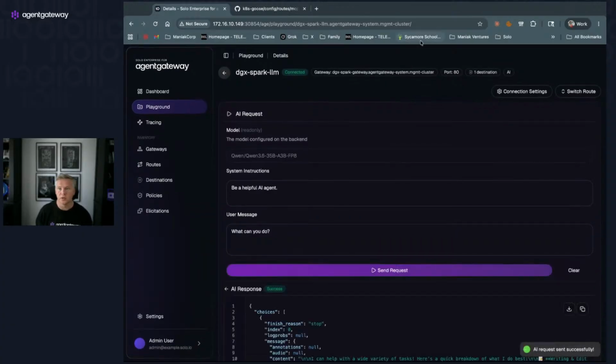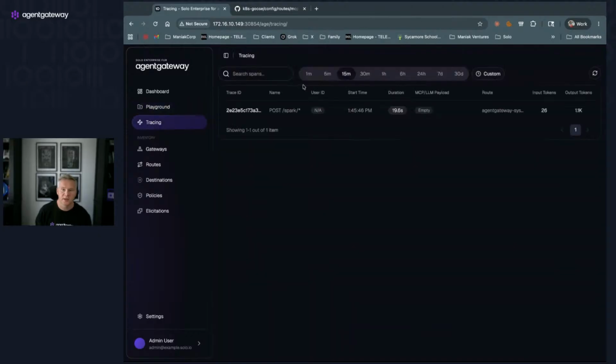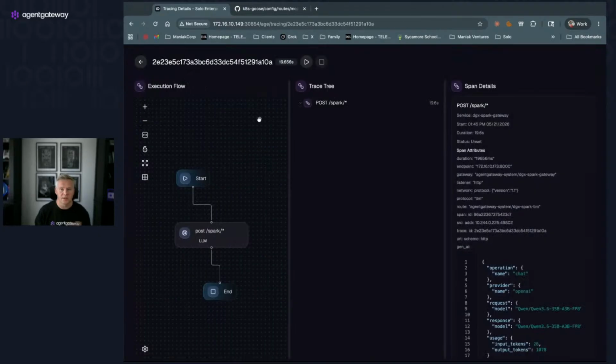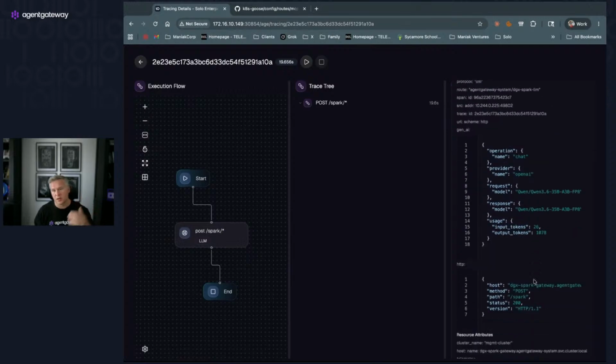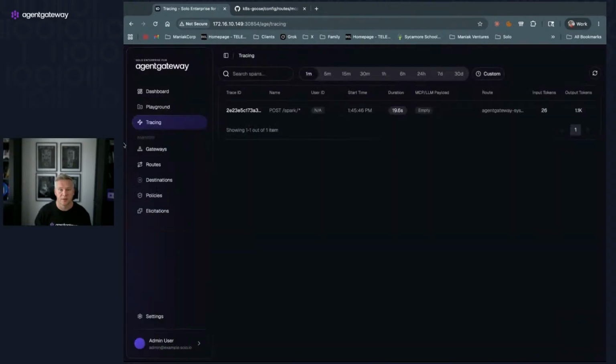I'm running it locally. So there we have a response from the model: I can help with a wide variety of tasks. And when we look at traces in the last minute, we can see the trace that we made to our DGX Spark, and we see all the traceability metrics that we want, especially from an enterprise platform itself.